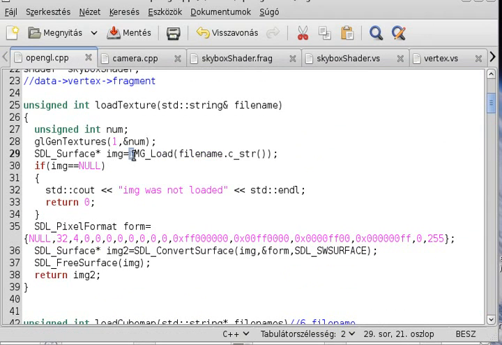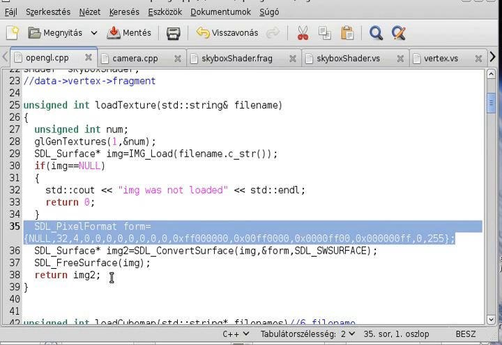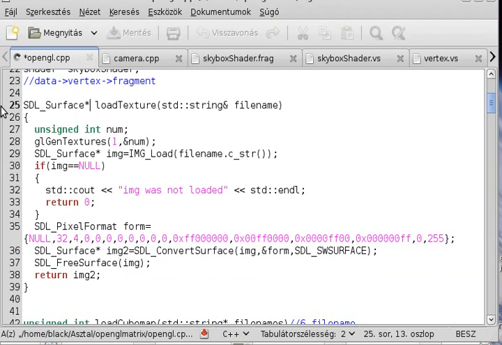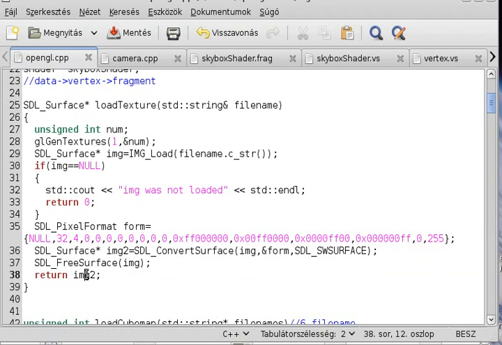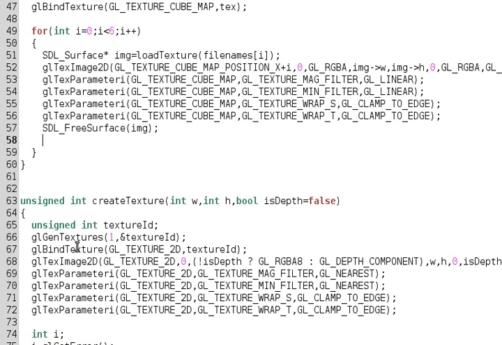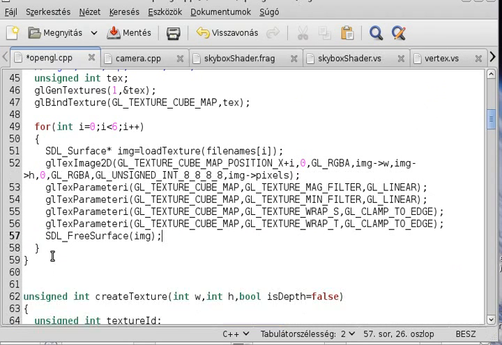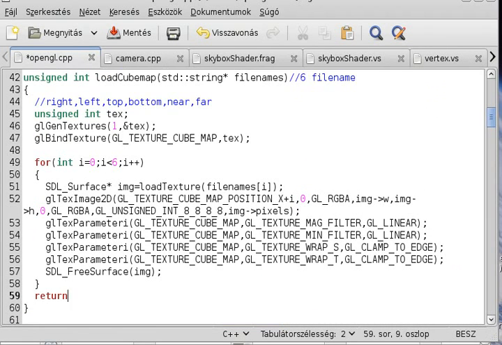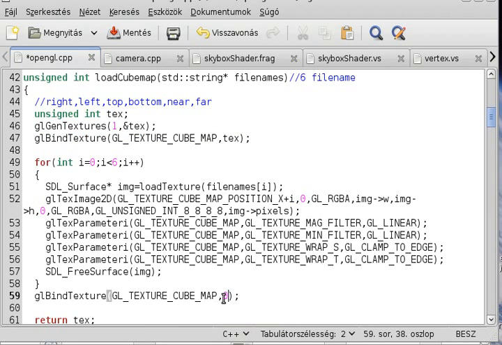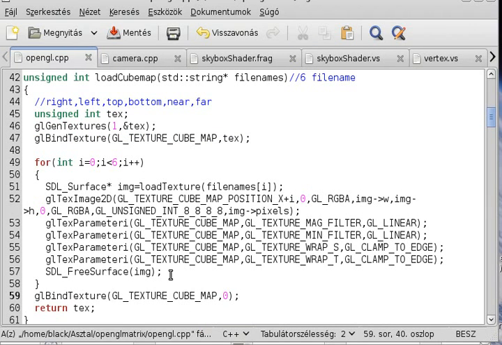This is going to load an image from the file and then convert it to the format which we can pass into OpenGL and return with the pointer. So, almost forgot, SDL_Surface pointer, and return with the pointer to that right here. And then we are just going to load all the 6 textures and also free them. And then just return with the texture from the cube map. That's right, I believe we are finished. Although I also like to bind 0 here so we don't accidentally use the texture cube map. So we are not binding any texture basically with the 0.